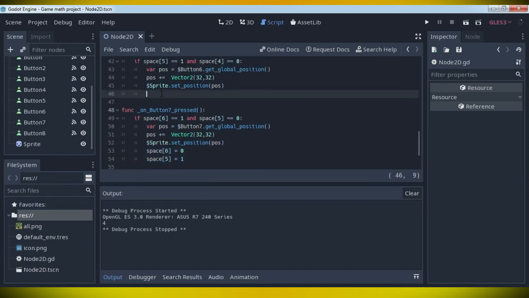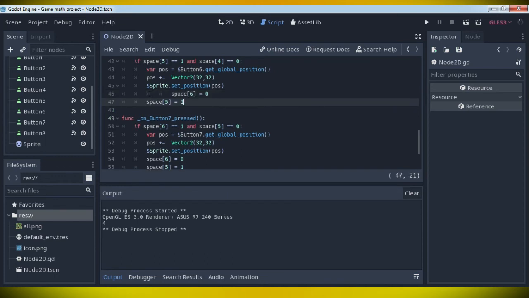And here we can also add this code, but this will be when we move here. What this means: space 5 will be without character, and space 4 will be with character.